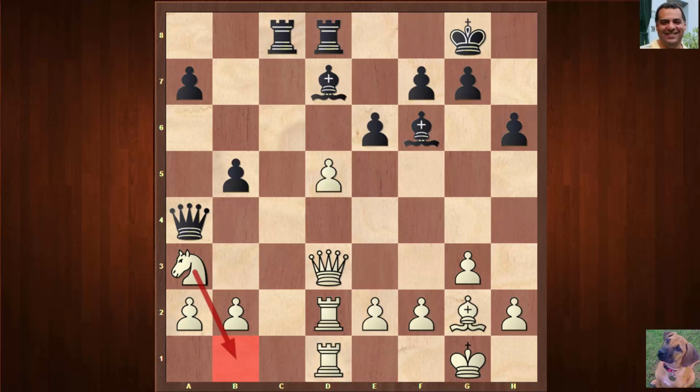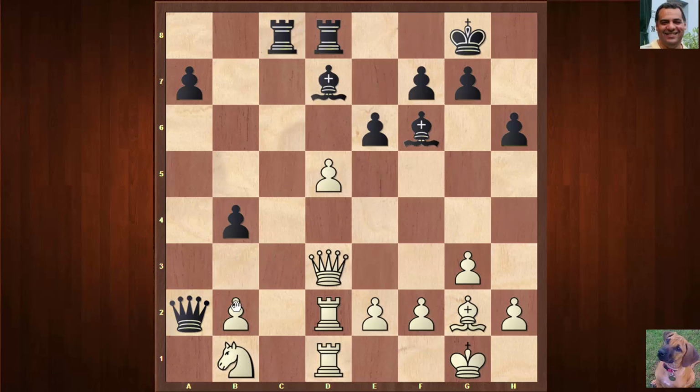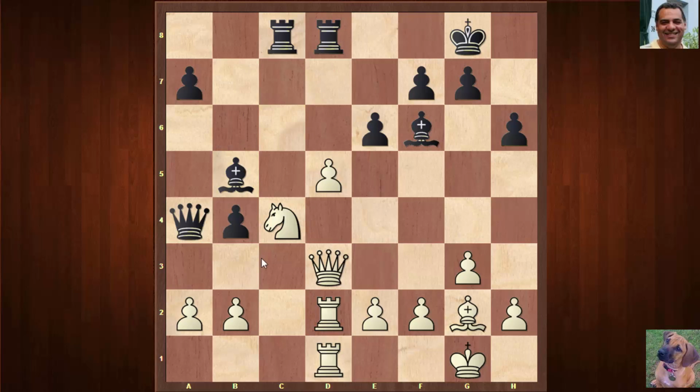Now, before we look at e takes d5, let's just check the sharper b4 forcing move for those interested here. It seems that actually knight c4 previously mentioned is actually playable. You don't want to do this, I think, actually, because queen takes a2. Yeah, so knight c4 going into a pin. Actually, this might be okay after b3. So that's fine, it seems, for white.